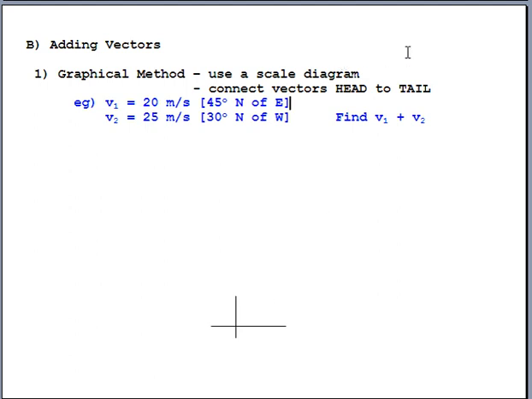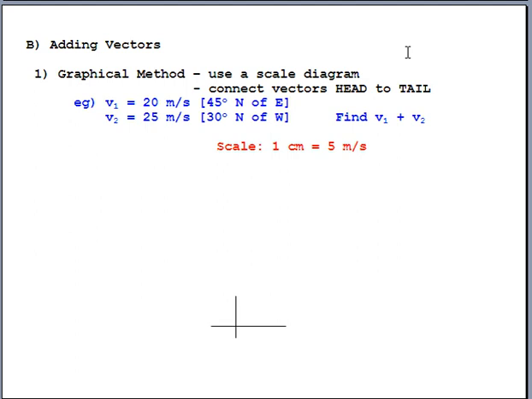That's where we're going to begin. And here's how the game works. You have to draw a scale diagram as best you can. So I would start by taking a protractor and, well, sorry, I've got to back up. We need to pick a scale for our scale diagram. I propose this one: 1 centimeter on paper could represent 5 meters per second in the story.